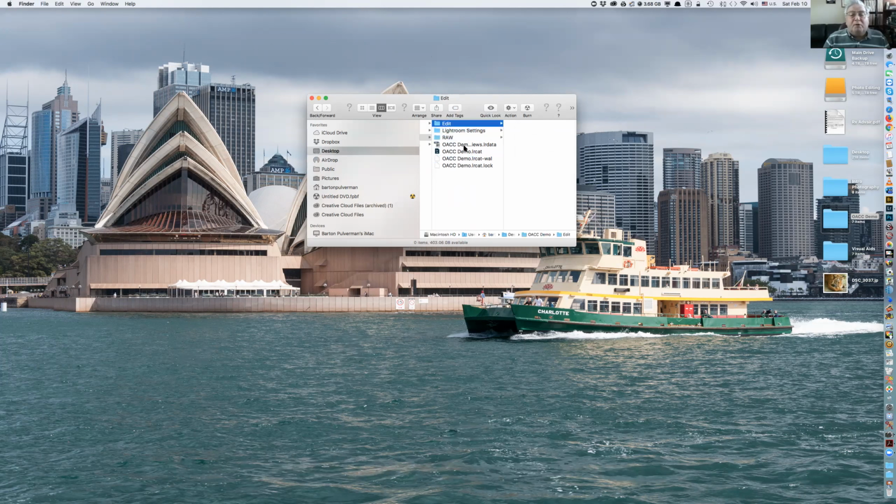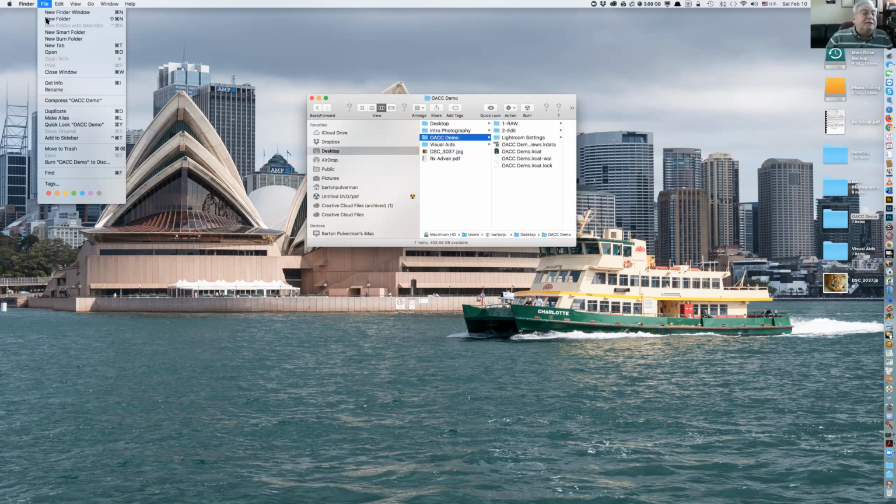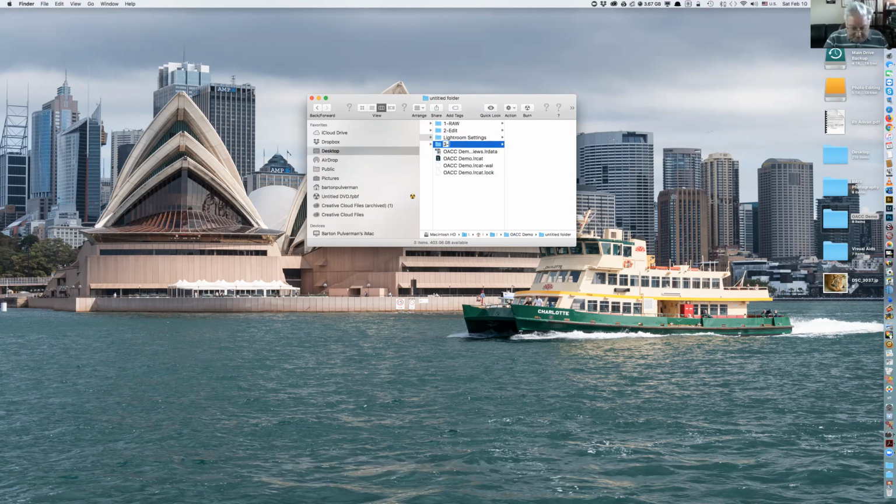By the way, one thing I forgot to do here, I'm going to make a slight change to the title on these. Just so that you can keep things straight, I'm going to number these so they'll be in order when you look at them. So I'll call raw number 1. There. And then we'll make one more for our finished edited photos, and we'll call this 3 finished.